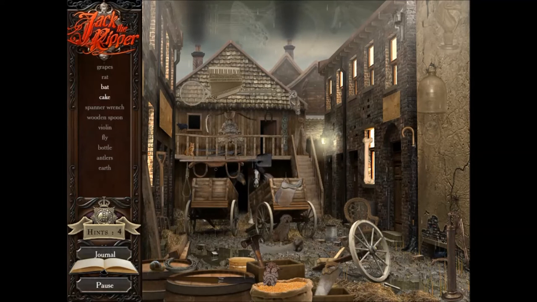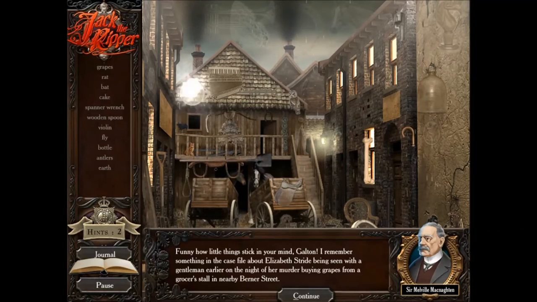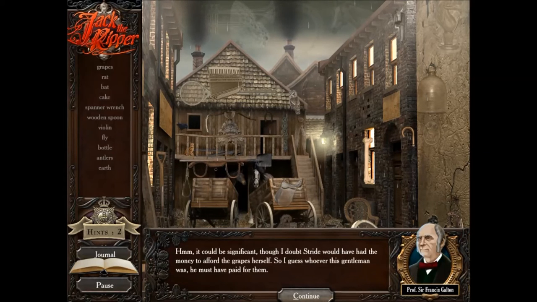Cake and a bat. Cake and a bat. Bat. Cake and a bat. I don't see either. Give me the hint. Okay, there's a bat. But where's the cake? Okay. That's a cake?